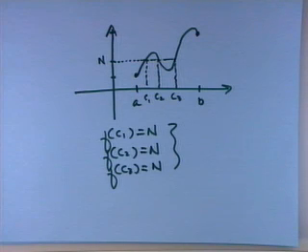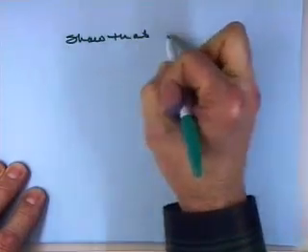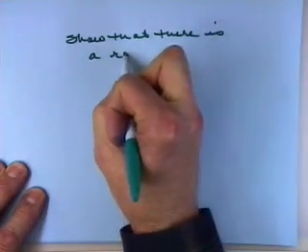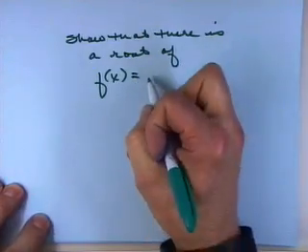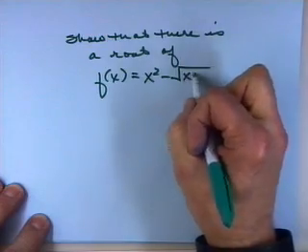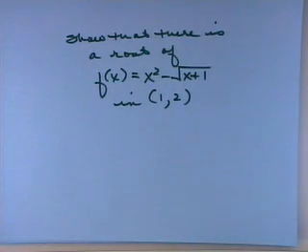Okay, let's do an example problem with the intermediate value theorem. Have you seen this before? A lot of times it's in an advanced math type course or a pre-calculus course. Show that there is a root of this function somewhere in the interval from 1 to 2. And obviously we just did the intermediate value theorem. That's what we need to use for this particular problem.